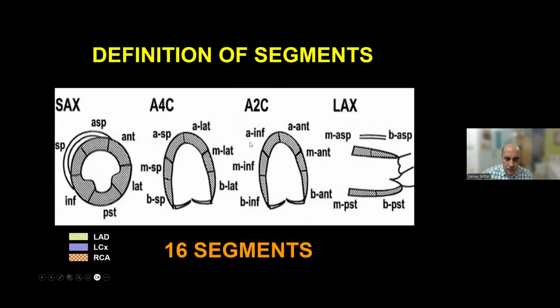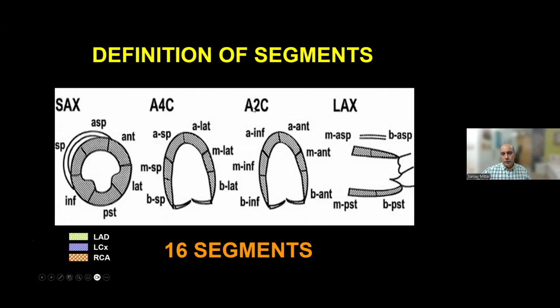Now, let's see how these segments are divided into the basal, mid, and apical views. The whole length of the segments in the long axis views is divided into three parts: the basal portion, the mid portion, and the apical portion. And these are equal thirds. The mid portion gives rise to the papillary muscles, right? As I said, the four chamber view would give rise to the anterolateral papillary muscle in the mid portion. Any area beyond that would be apical, and before that would be basal.